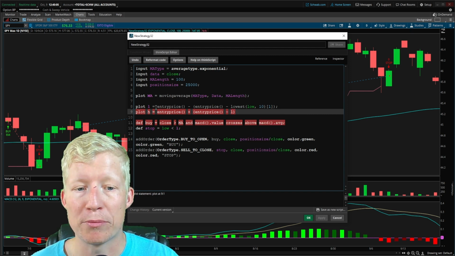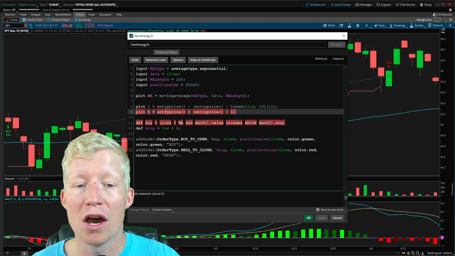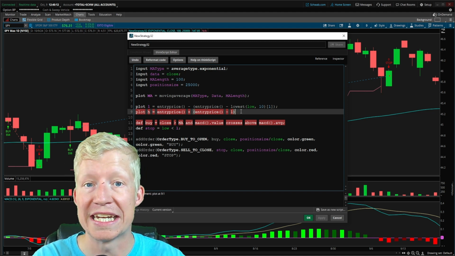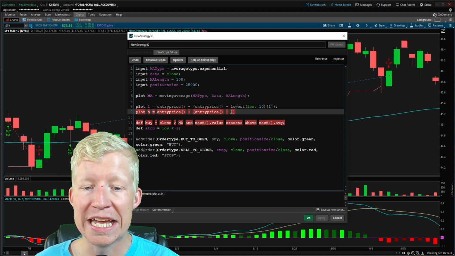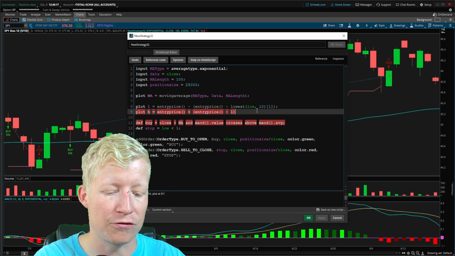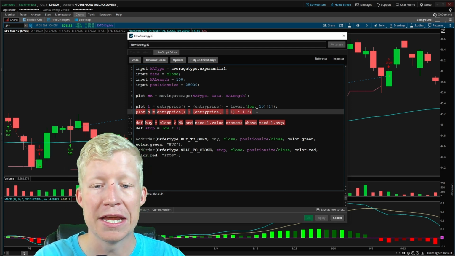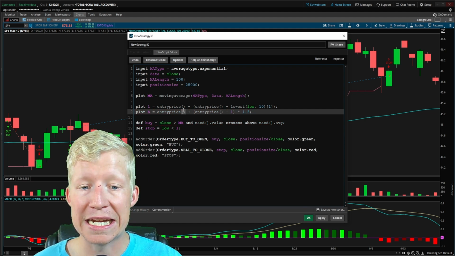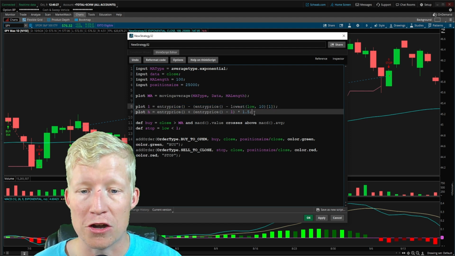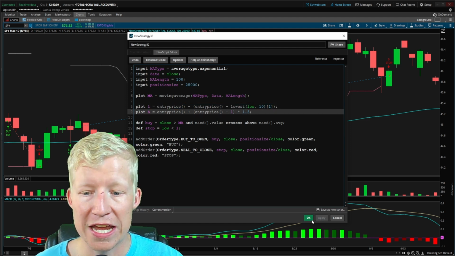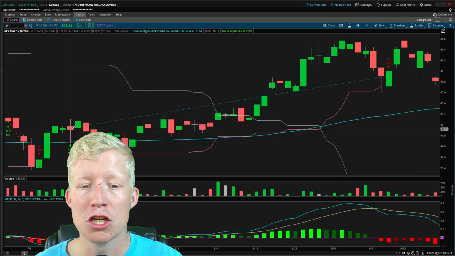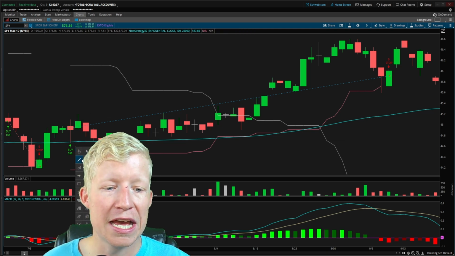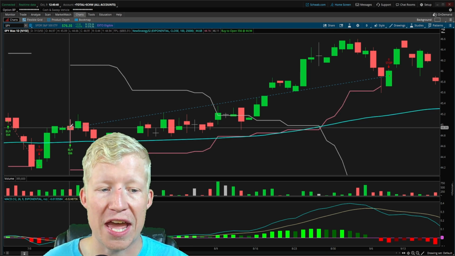Because L is already predefined as that value of entry price minus entry price from the lowest low pivot, right? So we can now call that variable into this calculation. And of course, I want this multiplied by 1.5. So entry price plus the entry price minus the value given to you by this variable times 1.5. If I did that correctly, as I hit apply, you should now notice you get this white plotted line on your chart, which should be a 1.5 times difference greater than this difference.